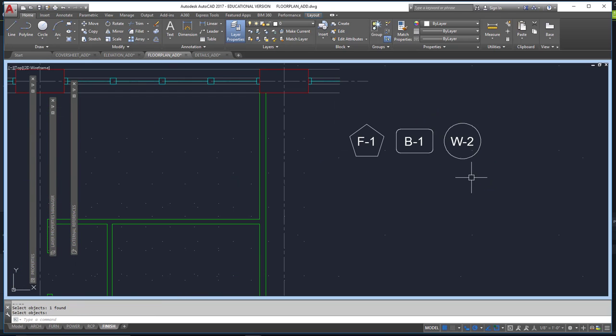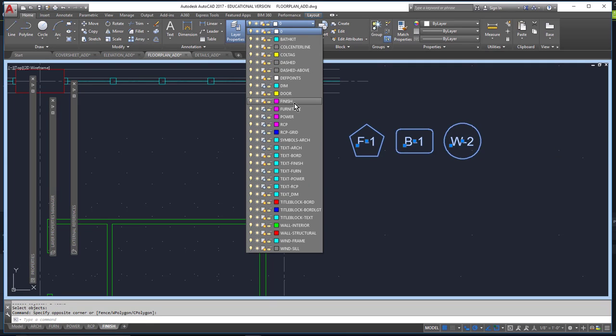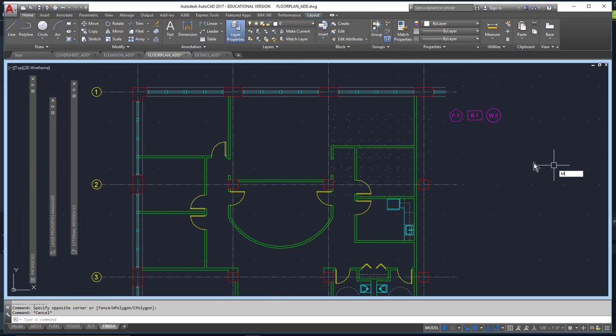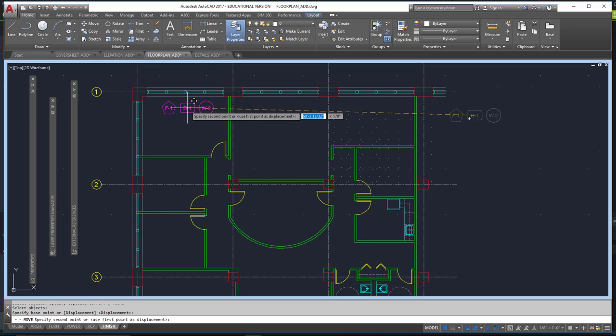All right. Next, I'm going to highlight that and put it on the finish layer. There we go. We're almost there. Then it's just very easy. I'm going to use the copy command.